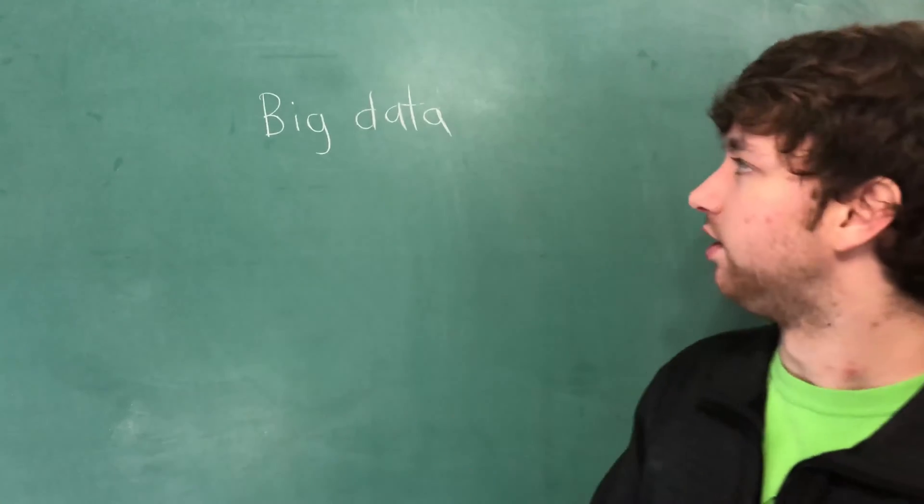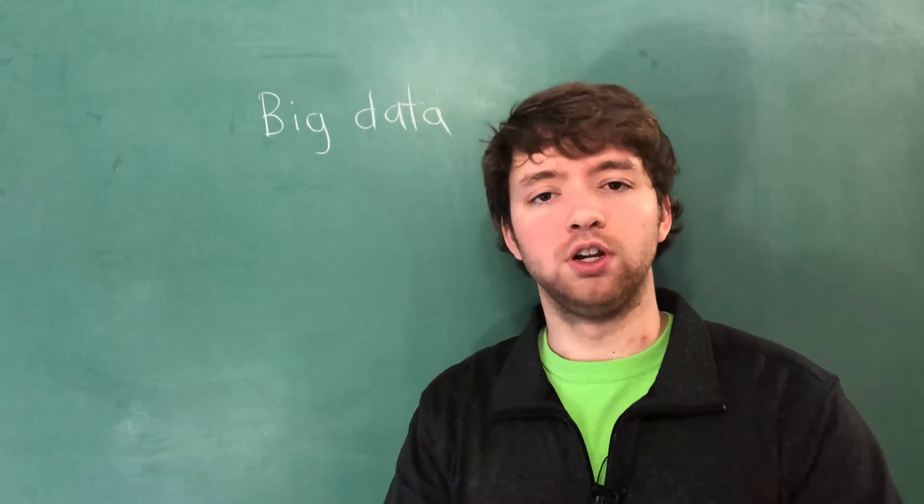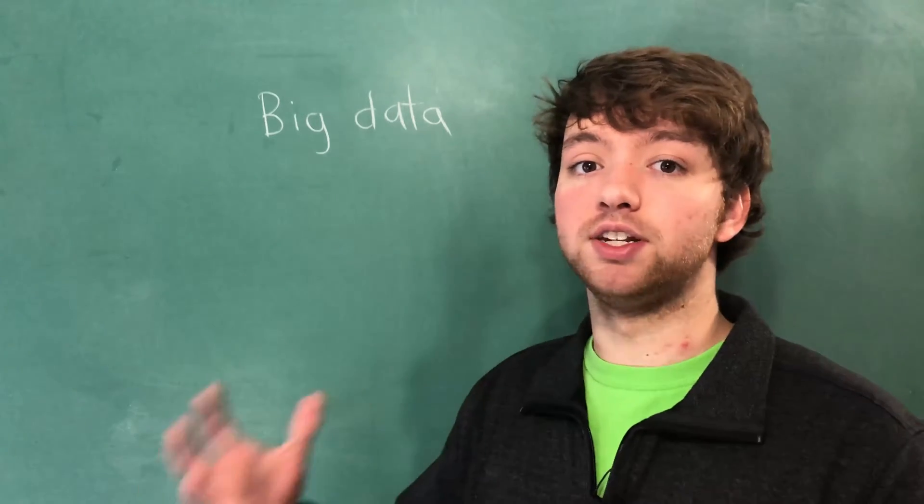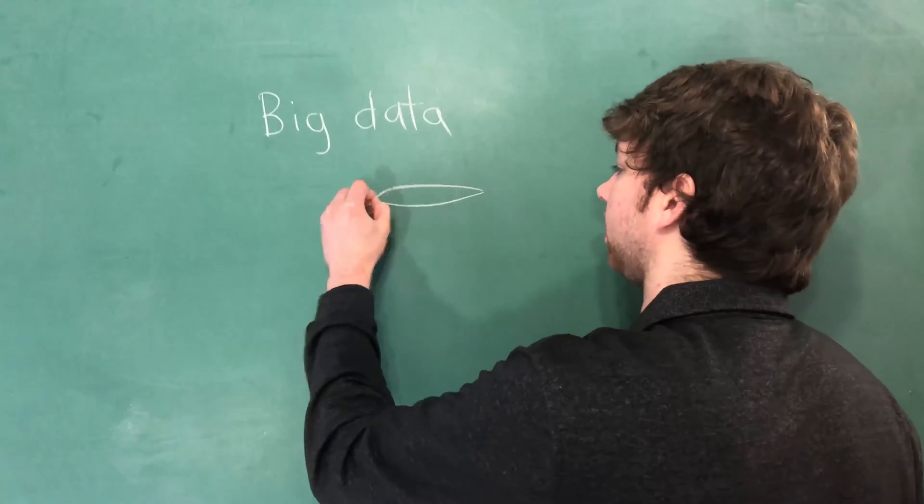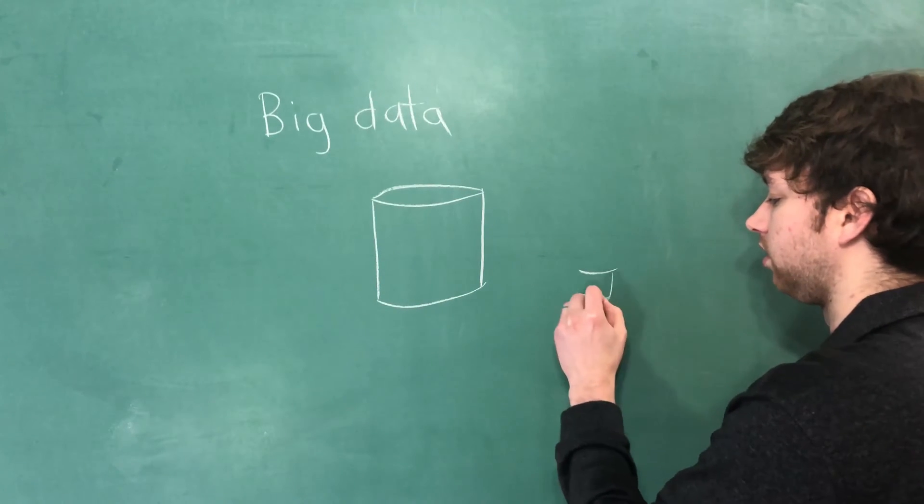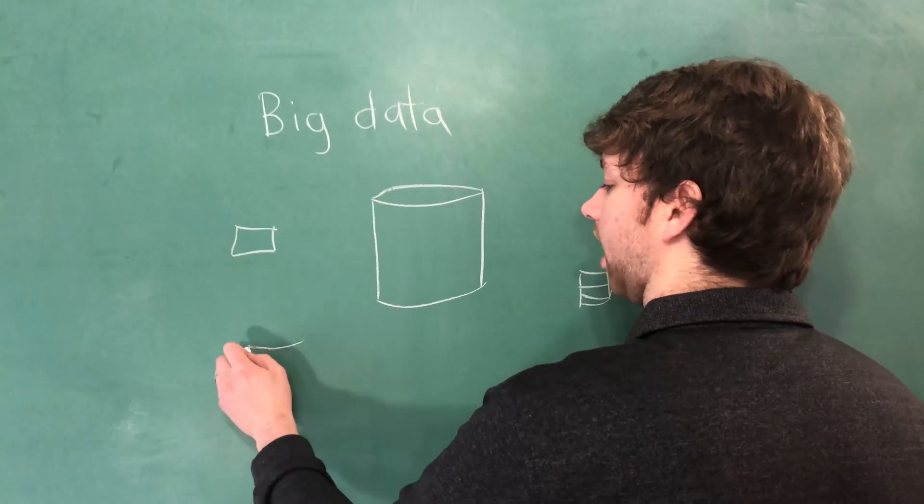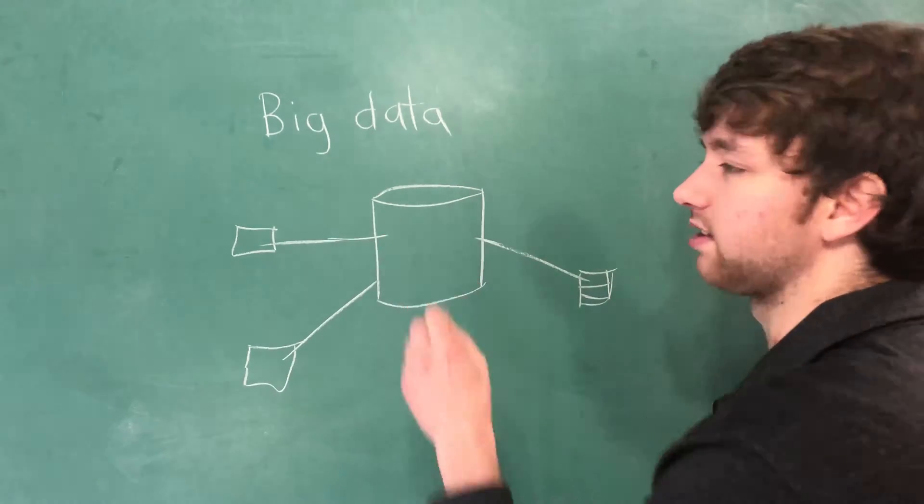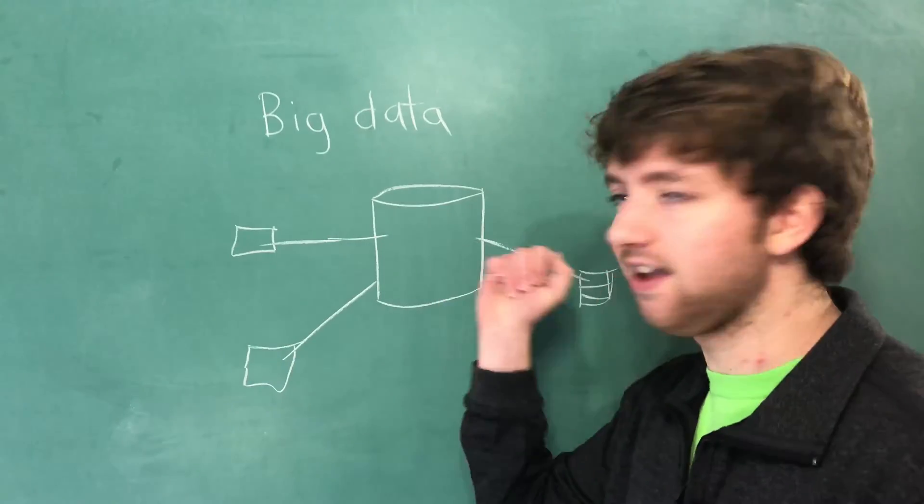Okay, so what is big data? Essentially, big data is getting all of your data into one location so you can run queries and analytics on your data. So this is the equivalent to the data set that I've been using in the previous videos. Big data is getting all of your data into one location, whether it came from a database - you know, that's a database by the way - or it came from some spreadsheets or other places. All this data gets combined into one thing and we can run analytics on it.